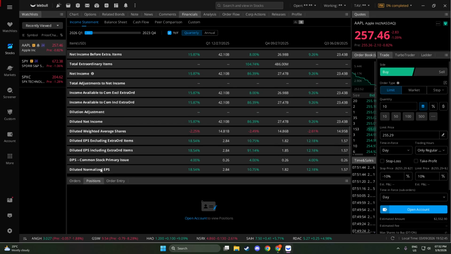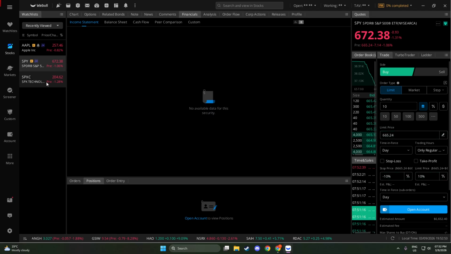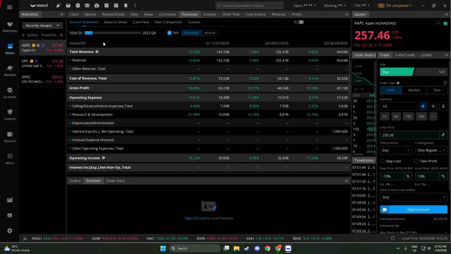The balance sheet offers a snapshot of what the company owns and owes. Focus on total assets, total liabilities, and shareholders' equity. Notice the level of debt and how it compares to equity, and look for enough short-term assets to cover short-term liabilities. Stability here often supports a company's ability to weather uncertainty.